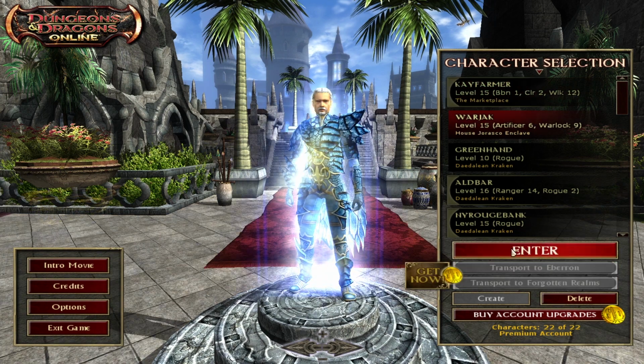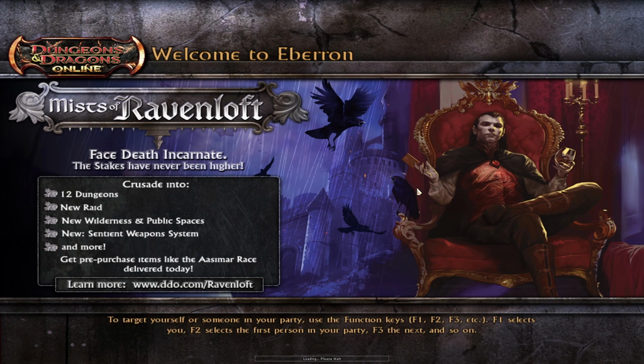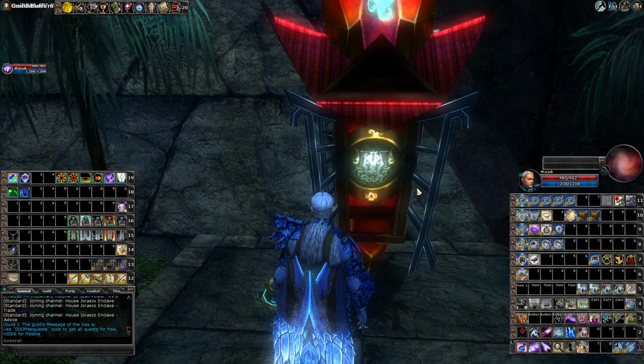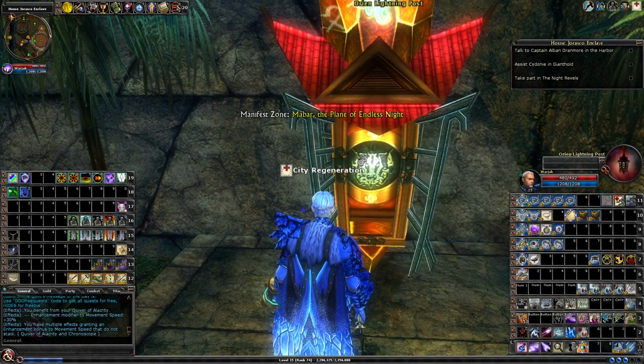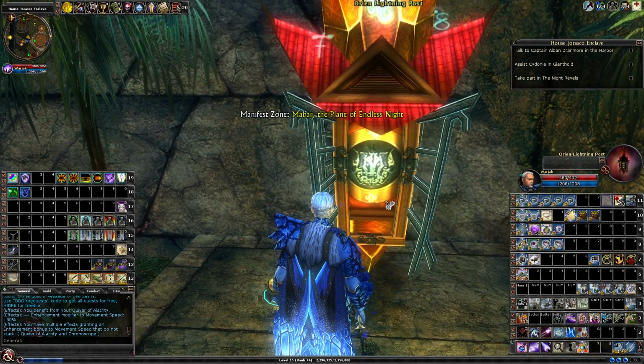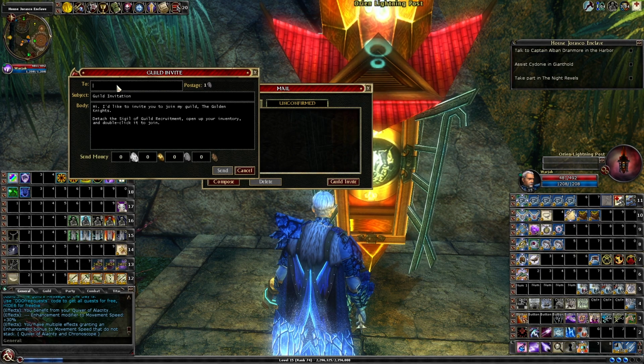Well, now you log back in with your main. Here I'm just going to send myself a guild invitation. That way I can use the ship. If you don't have a ship, no problem. You can skip this.